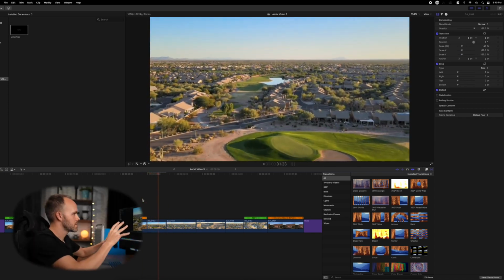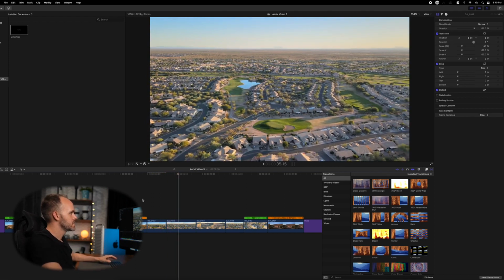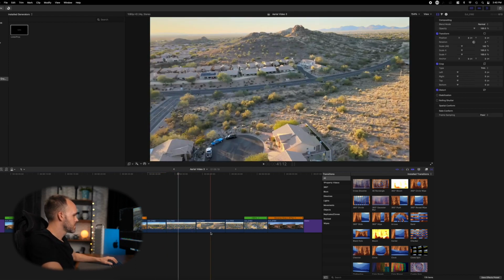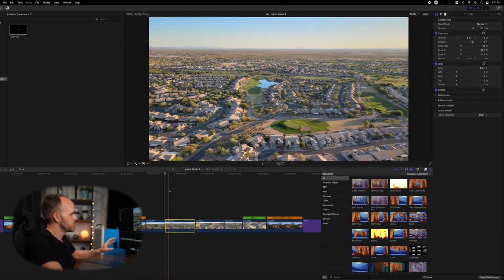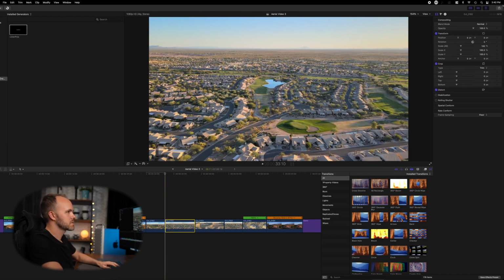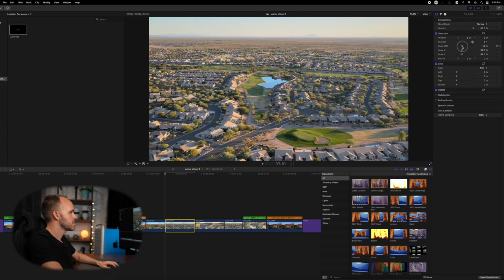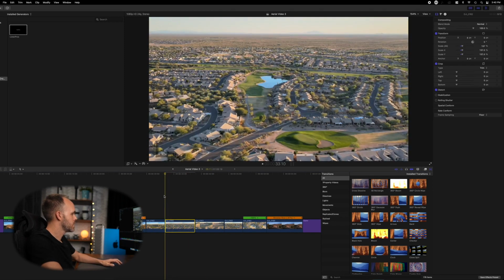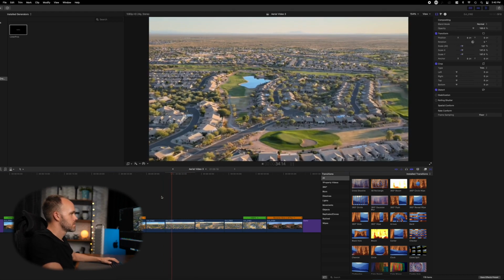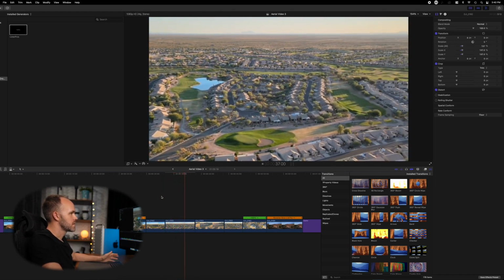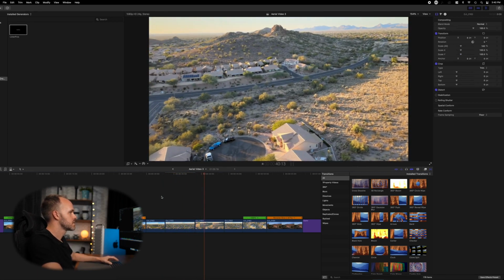There we go. We're zooming in. Looks pretty interesting. And even on this one, you could zoom in. We could just zoom in overall. I don't think zooming in as we go makes sense for this clip, but maybe we just scale it in a little bit. We just make it a little bit different of a perspective. We're focused on that golf course. So yeah, it hasn't rendered yet. It's kind of choppy, but yeah, the focus is there on the golf course.